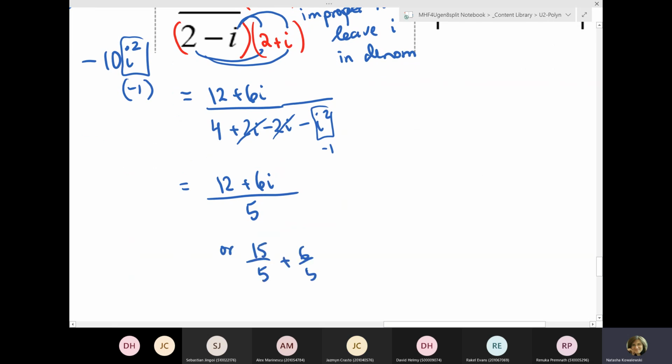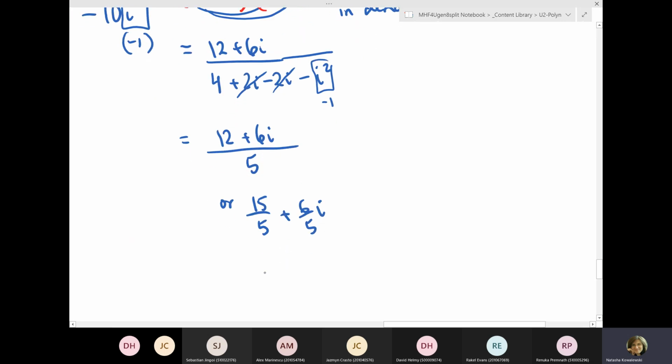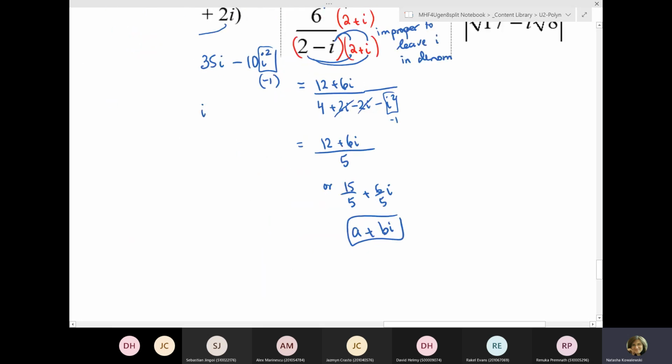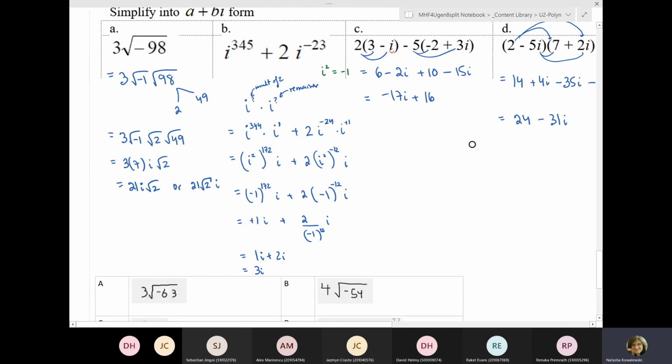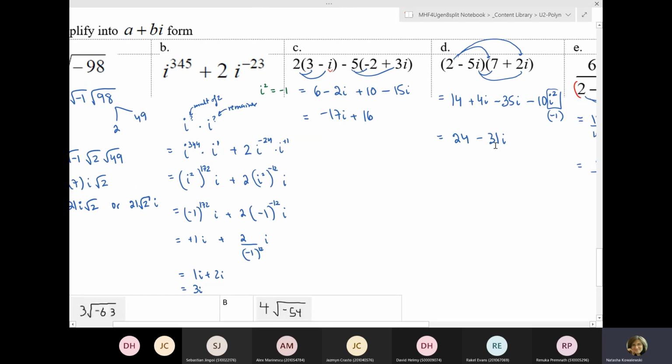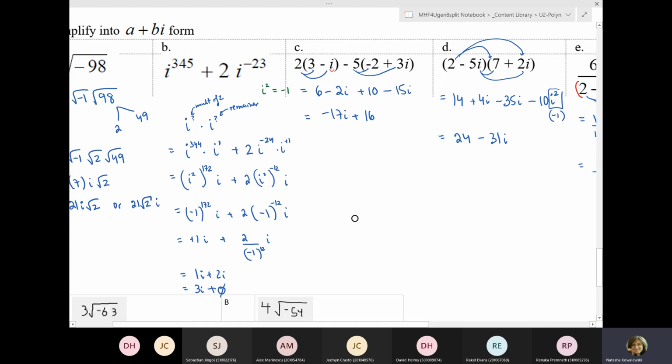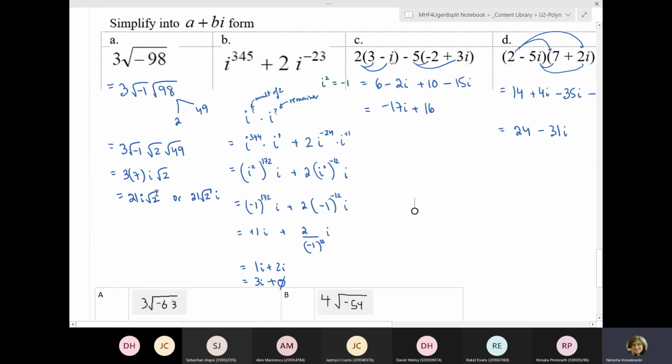Okay, so either leave it like that, or of course you can record it as the real part plus the imaginary part separately. So all of these have to look like the format that you have a real part plus the imaginary part. All of the questions that we've been doing so far ended up being that way. Take a look. Real part, imaginary part, real part, imaginary part. Here's imaginary part, but technically there's a real part of 0 there, right? And then same thing here.